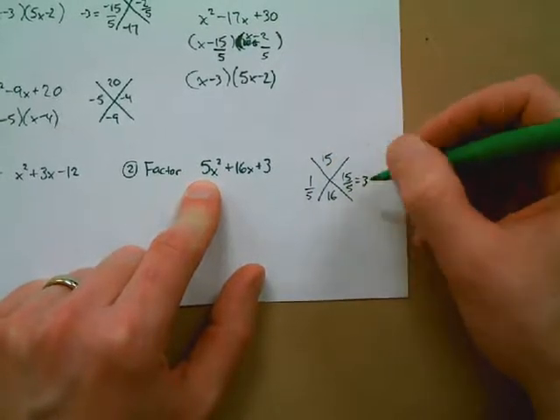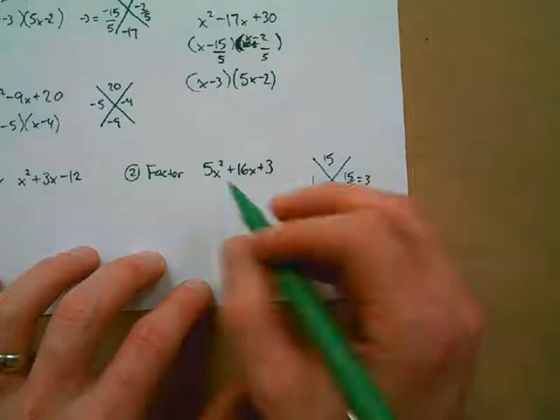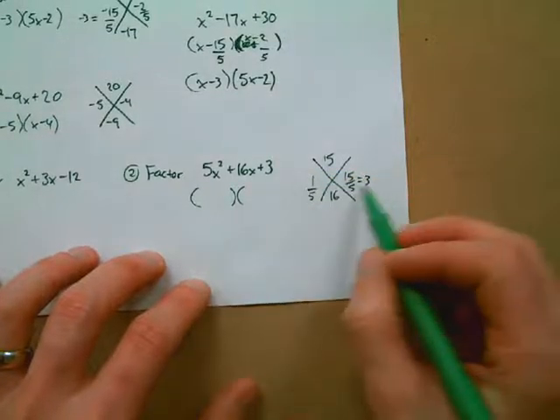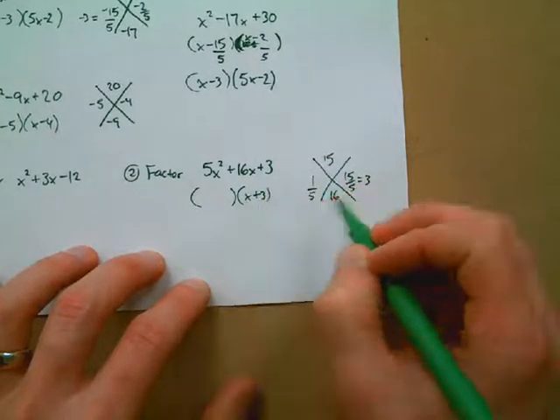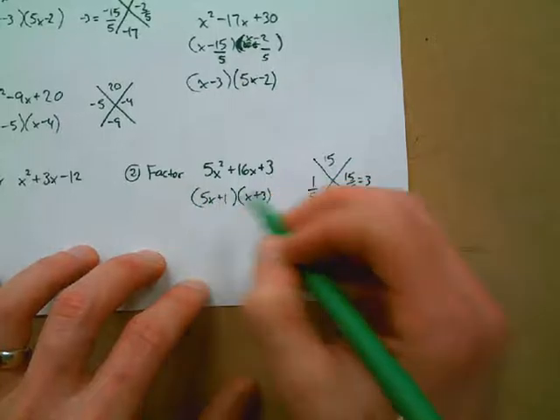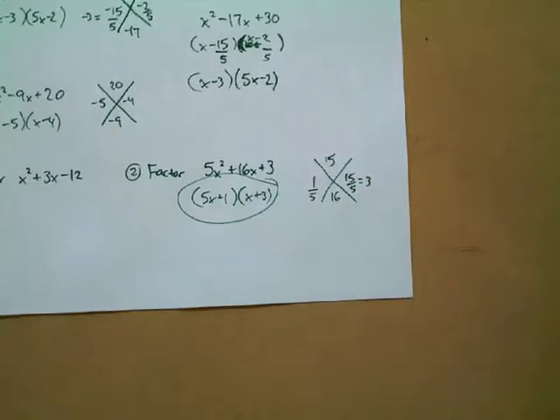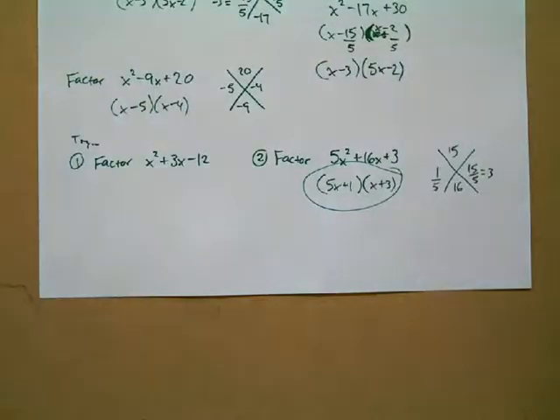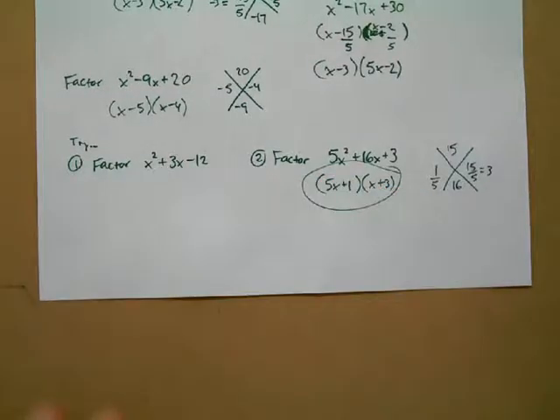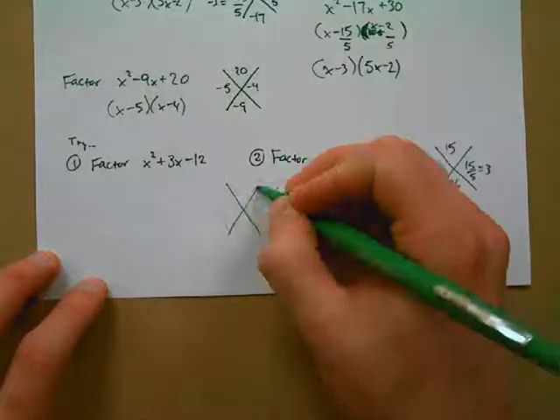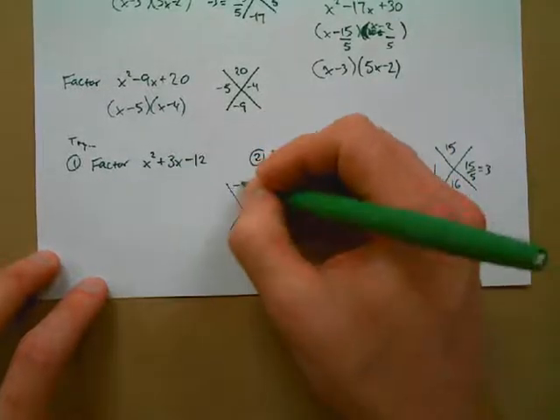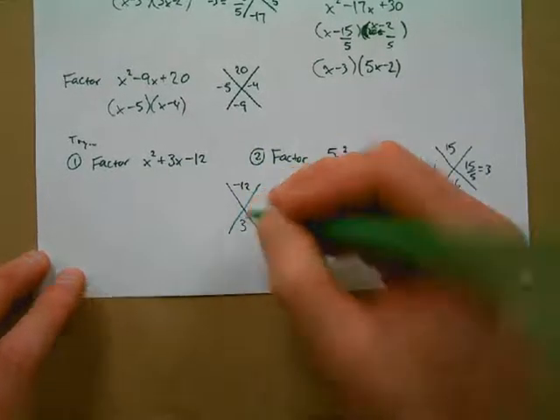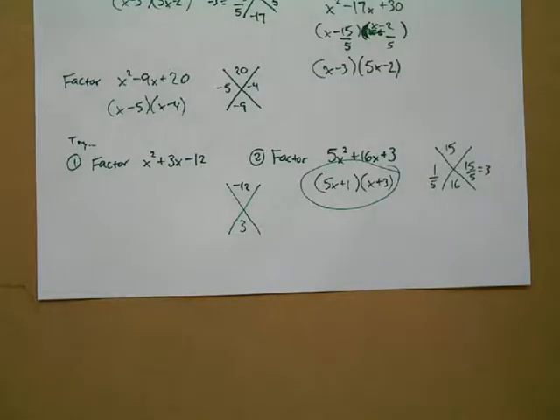And then for number 1 here, let's go to Katie. You got that for us, Katie? I couldn't figure it out. All right, well, 1 times negative 12. We want to multiply to make negative 12, but add to make 3. Multiply to make negative 12, add to make 3. So this is not possible. No solution, which is a possibility sometimes.